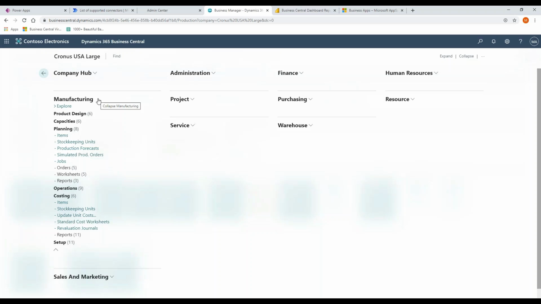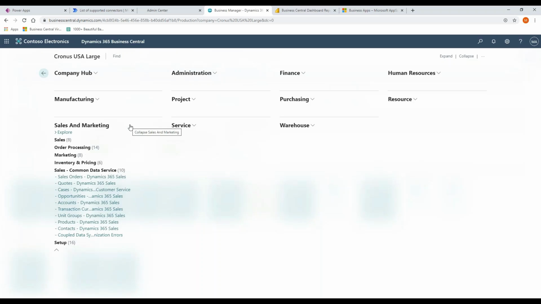Manufacturing means I have a multi-level bill of material if I need it, and I've got a multi-step routing, work centers, etc. I can do various stages of production orders, run them through the production cycle to manufacture something. So consuming raw materials, consuming time, etc. That's manufacturing. We do have a light sales and marketing component that's in here.